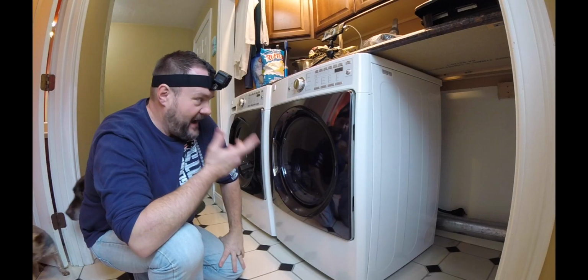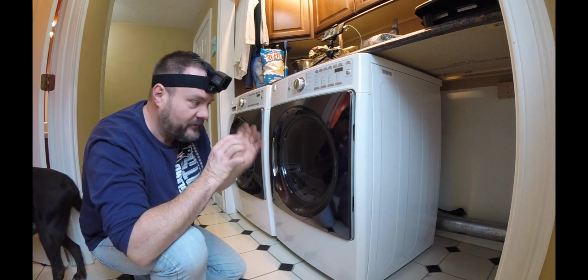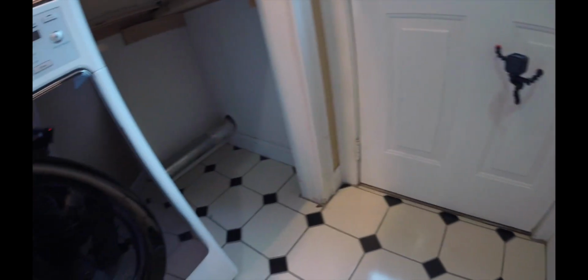Just making some room. And as you can see now, I have access to be able to pull my dryer out. Disconnect dryer outlet pipe where it vents to the outside of the house. Slide this pipe right off.